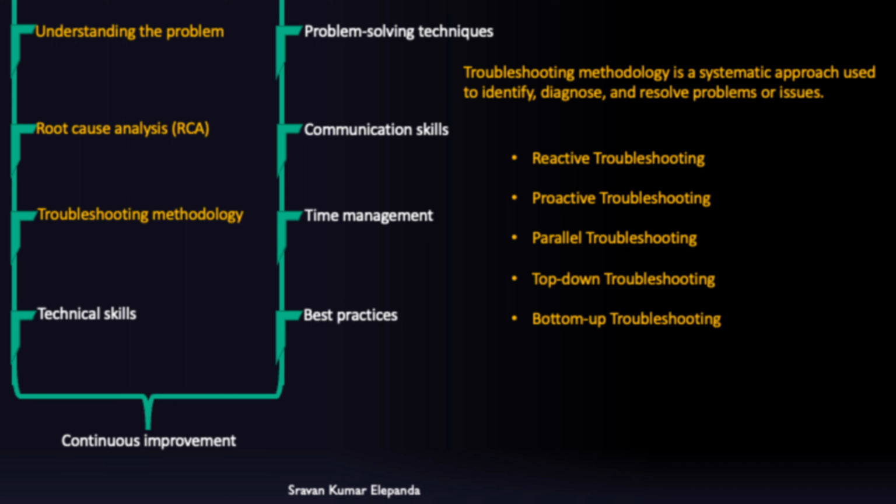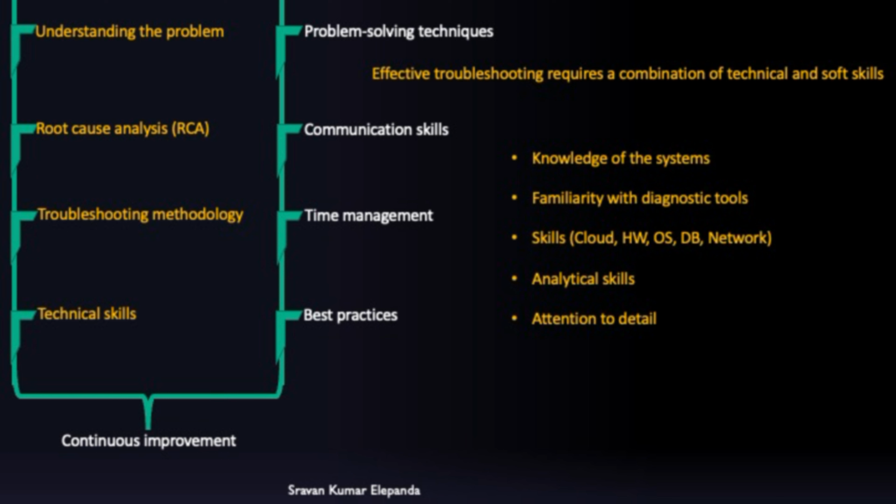Next, bottom-up troubleshooting. Bottom-up troubleshooting is the opposite of top-down. You start with the root cause, then work upwards to identify the symptoms of the problem. This type of troubleshooting is used in situations where the cause of the problem is known, but the symptoms are not immediately apparent. That is, you know the cause, but the symptom might be different based on the time or how frequently it appears. For those kinds of things you use the bottom-up methodology. So these are the different troubleshooting methodologies you can use based on what situations you are in and what stages you have been involved with.